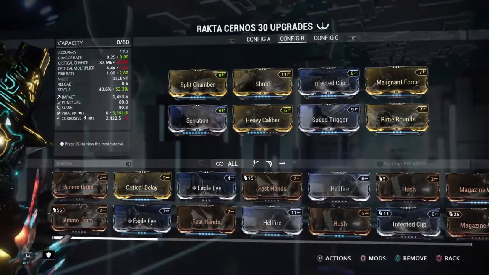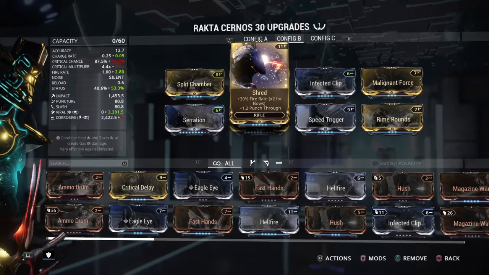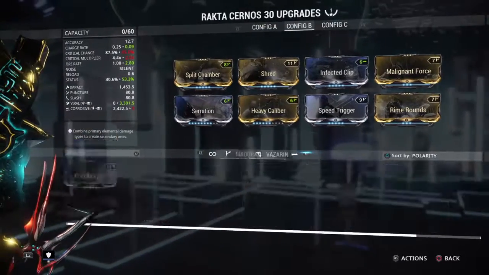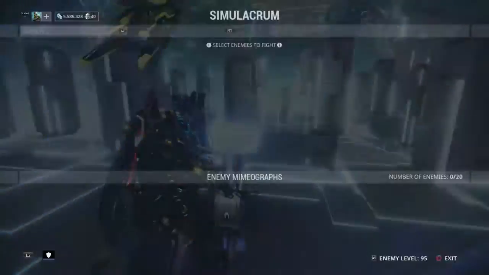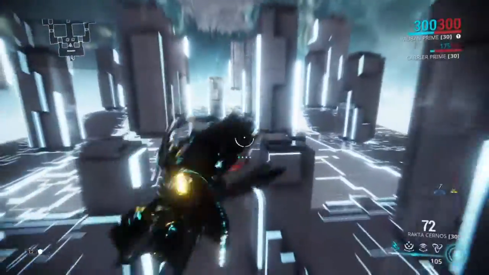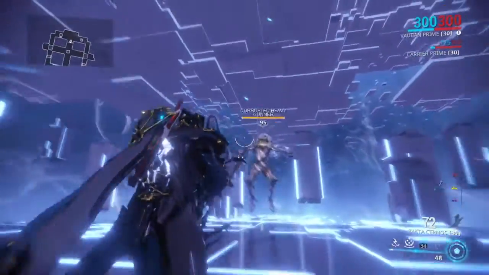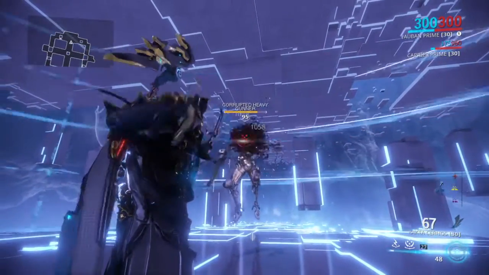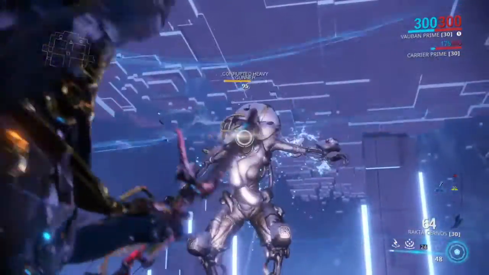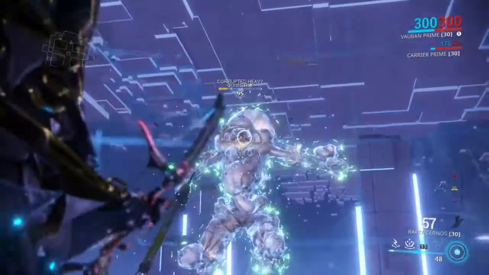Now, one of my main reasons why this one wasn't so good is because I'm running viral on it. Yeah, I'm running viral. So we're going to try this build out again, but with some corrosive damage and cold. It is a 53% status, so just for fun, super fast charge rate, and corrosive procs. But like I said, you don't proc those crit corrosives, so you're not going to do as much damage as the previous build.